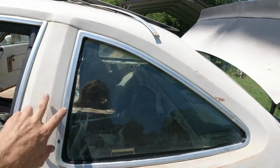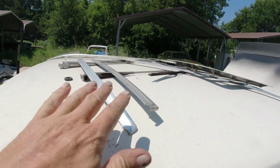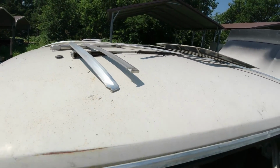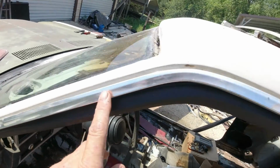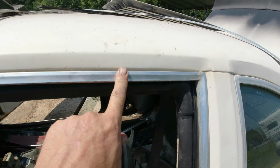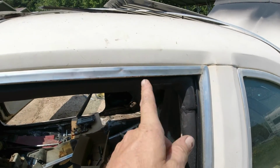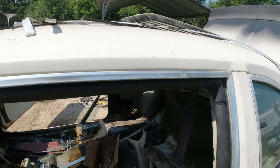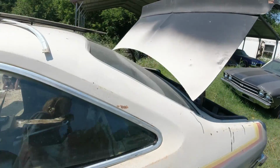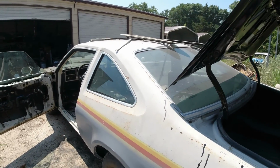I said I'm going to be painting black around the edges on this, around the windshield. Get all this trim put on. This chrome here is dented up here and here, but the other chrome on the other car is all beat in here. So not much I can do about that. I'll just have to leave that old one on there.